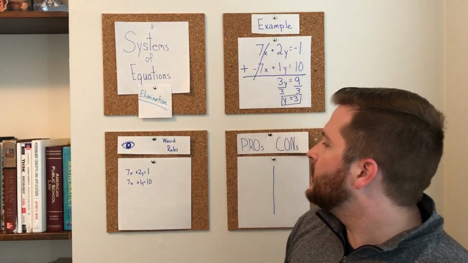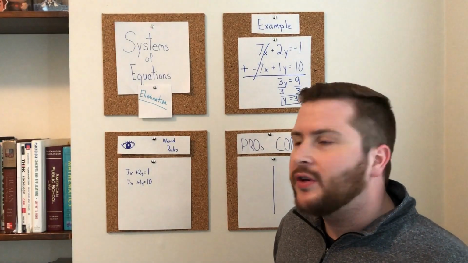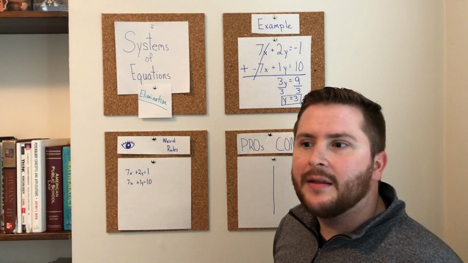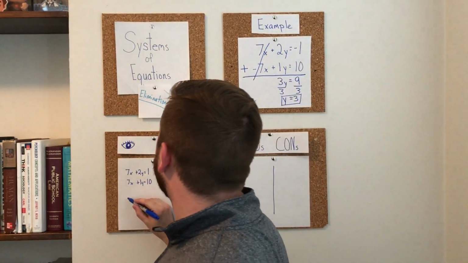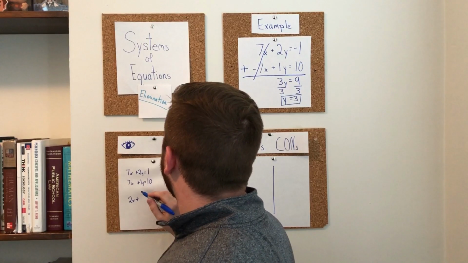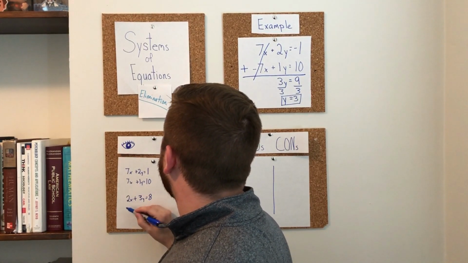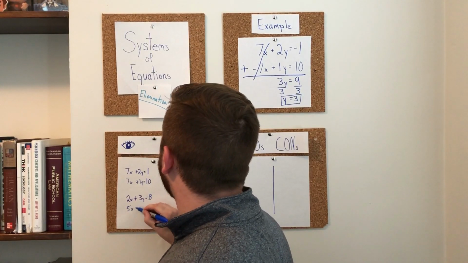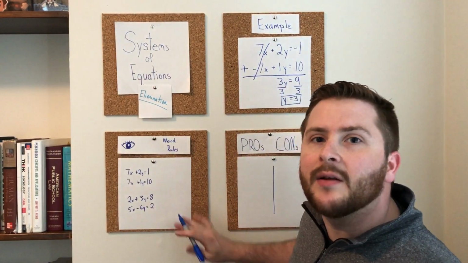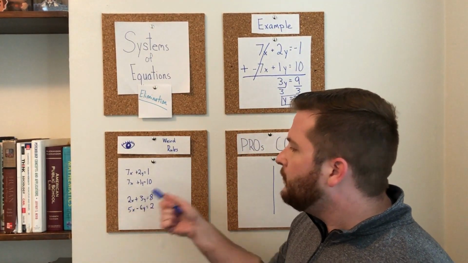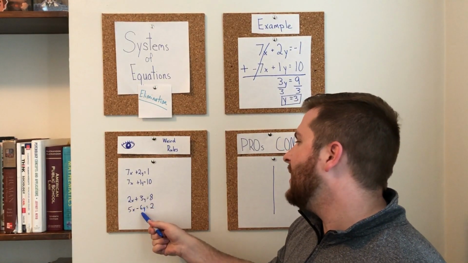The other thing that you want to look at for these problems is sometimes you're given equations and they don't have the same coefficient. So this one's nice because they were both 7. But let's come up with a problem like this. Let's say we had 2x plus 3y equals 8 and 5x minus 6y equals 2. You can use the elimination method for this, but the first thing you want to do is always look at the coefficients. I have a 5 and a 2. They're not the same.